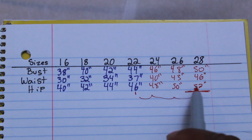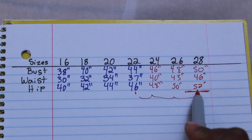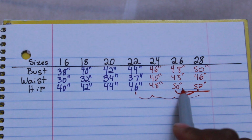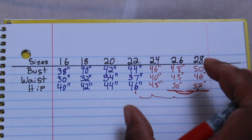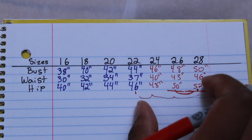It's a little odd, because with my body, I have my lower stomach, which makes it a 52, but if I do like my roundabout hip, I'm right in between a 50 and a 52. And what I could technically do is make it at a 50 and then just alternate and spread the amount of space that I need for my stomach to be able to fit.